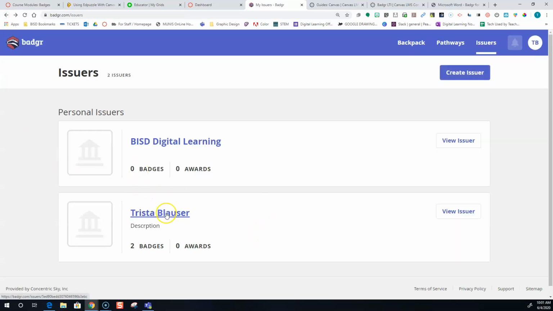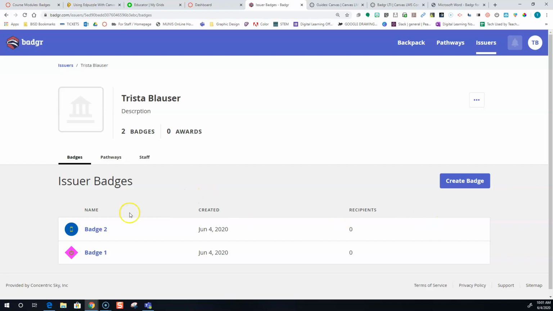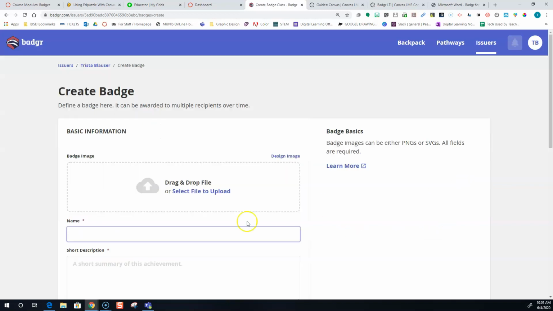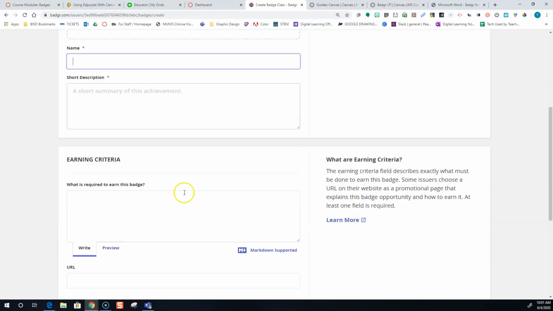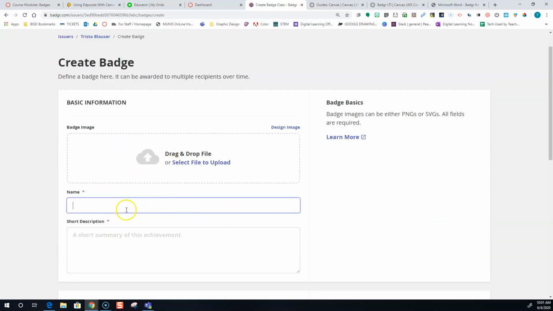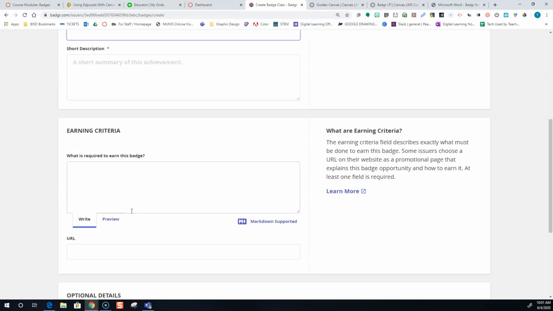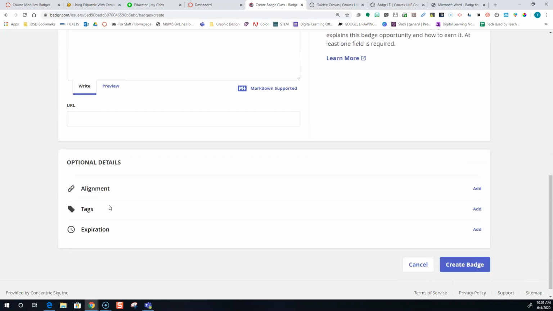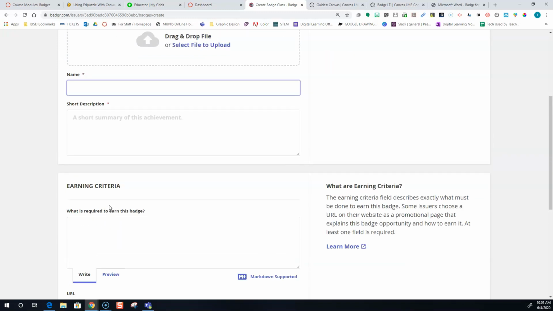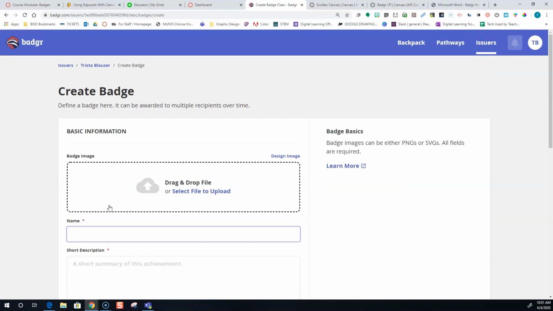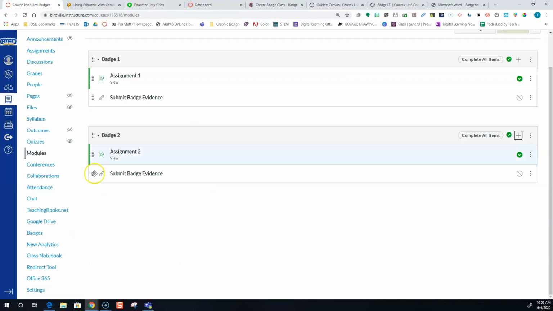So when you're inside Badgr, you can actually create badges here as well. So I can create a badge. I can drag and drop and things like that. If you want to do any kind of criteria for your badge, at that point, I believe you can do it here. That's kind of a second step we'd have to look over. It's a little bit more complicated, but just know that you can do that in any instance. You can create badges here, or you can create badges inside of Canvas. All right, well, you guys try this out and let me know how you think.